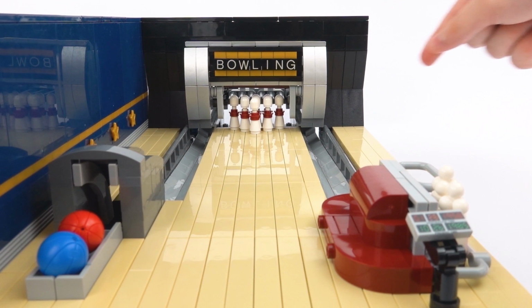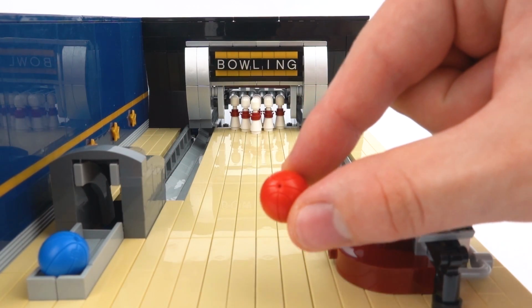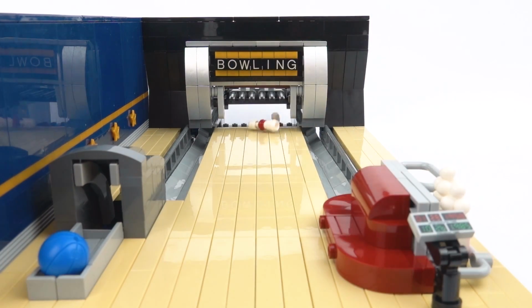And this way you can see how the pin setter creates a nice little template to automatically lay them out in the classic triangle pattern. And all of that is controlled simply by turning a handle on the side of the bowling alley.